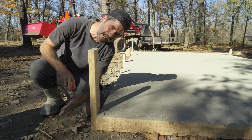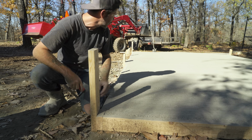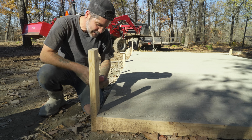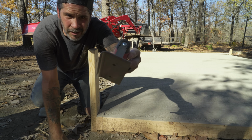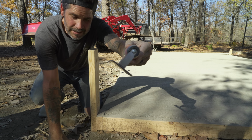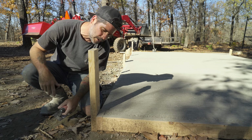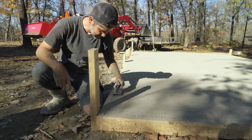So we've got half a bag left to fill in any spots. Unfortunately, I already see a stick in the middle. It's where we wanted it, but trees suck. So we're going to take this corner trowel. I don't know if that's a hand edger. We're going to try to round the edge off. I've never done this, and I don't know how well it's going to work, but people on the internet make it look easy. So we'll see.